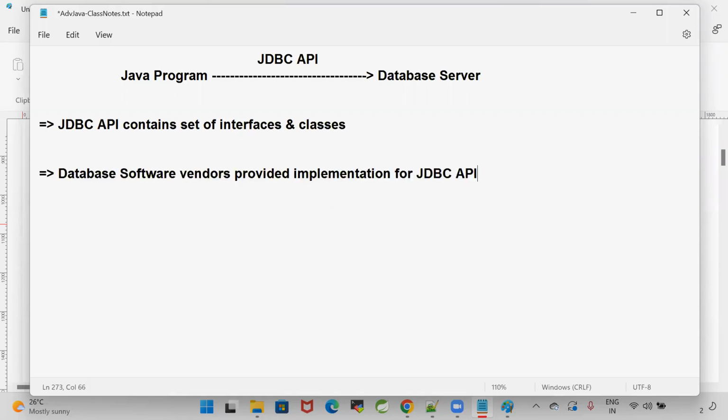What is the meaning of implementation of JDBC API? They provided a driver, right? They provided driver software. They provided DB driver.